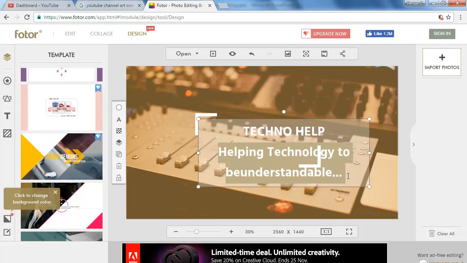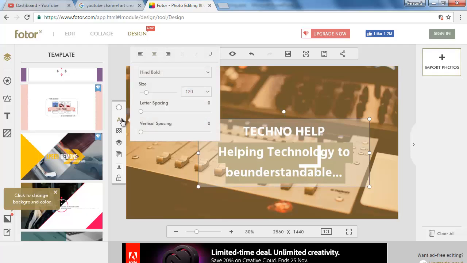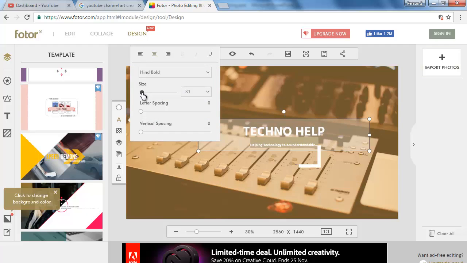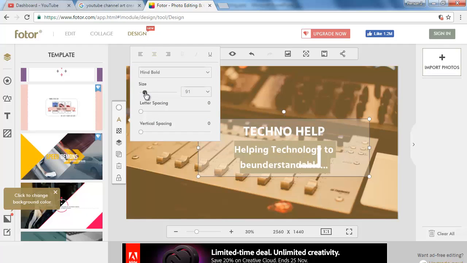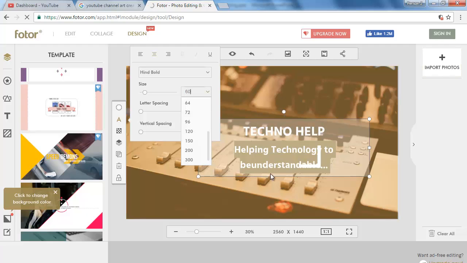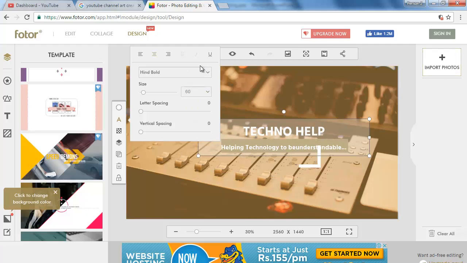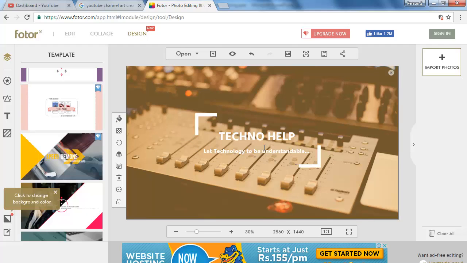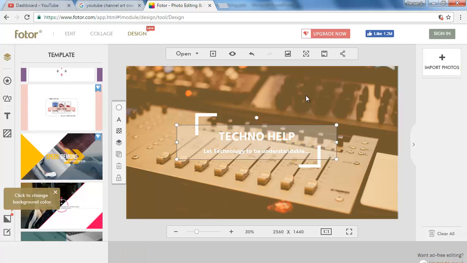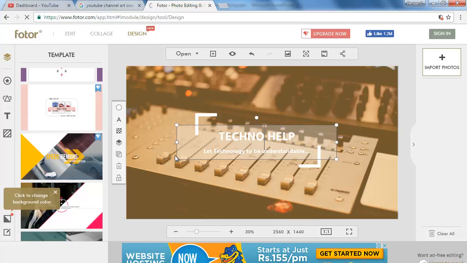So here I have added a tagline, but the size of it is exceeding the corners which are there. Thus, I'll go on to this font tab and decrease the size by some value so that it could fit in the lines of what we are looking for. So let's see the best set of sizing possible and fit it in the box available to us. So here I have edited the font size and even edited the text, and now I have my banner or my channel art or cover art picture which is ready.